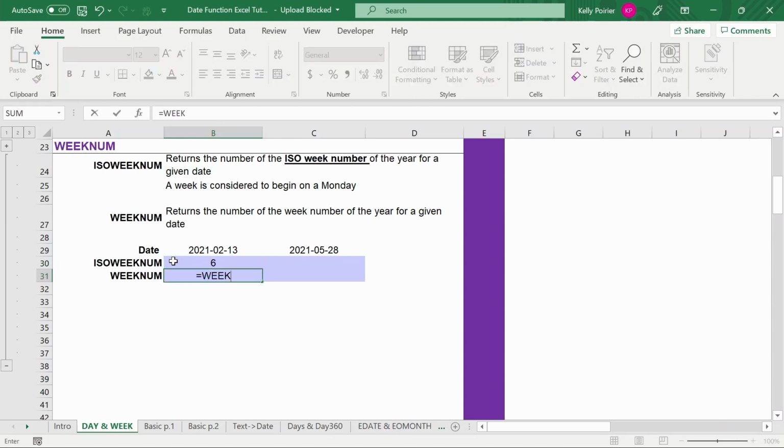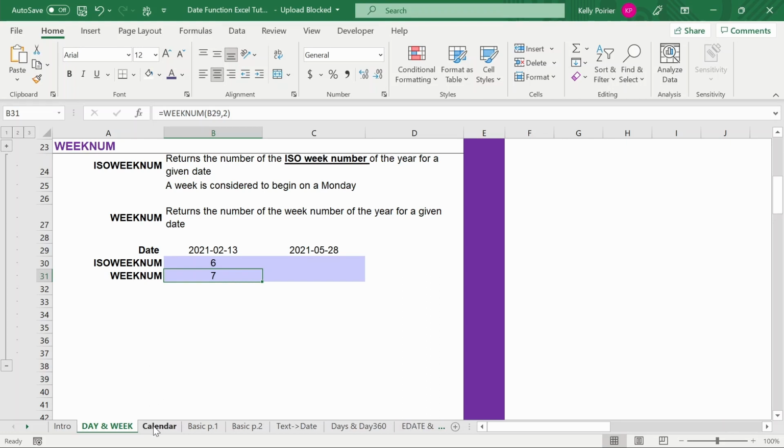For the weeknum function, you simply have to write weeknum, select the date, and then choose the number that reflects the weekday that you want your week to start. You simply choose any day of the week. For comparison purposes, we will use a week that begins on a Monday, so you would need to select option 2. This would give you week 7.